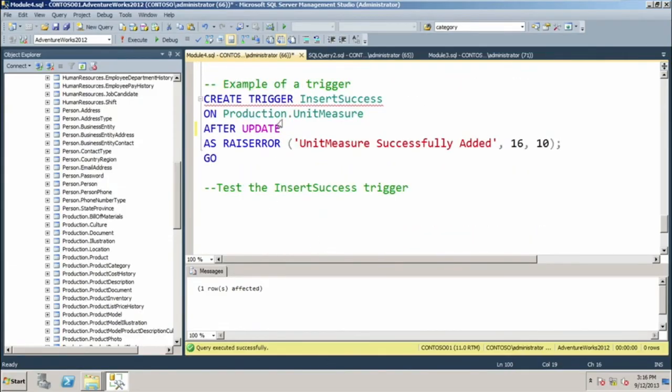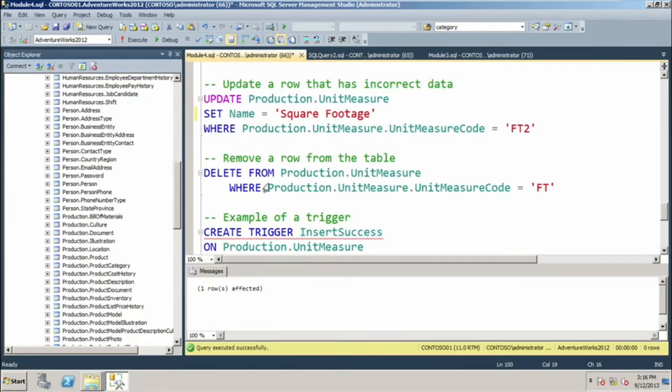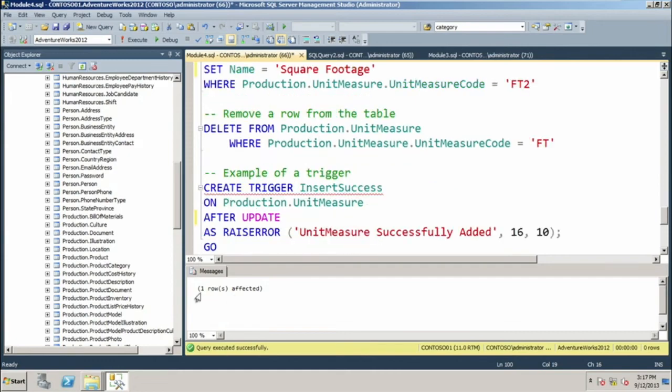Oh, okay. So what went wrong there is I had a trigger created for insert. That's already on the table. All I did is try to change this. I created another trigger for update, which probably failed because there's already one out there. Should have gotten an error on that. All this would have done is down here, instead of one row affected, it would have said unit measure successfully added. It's not pretty, but it's a way to let you know.